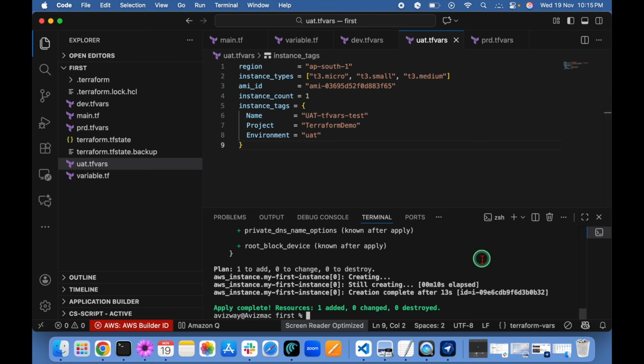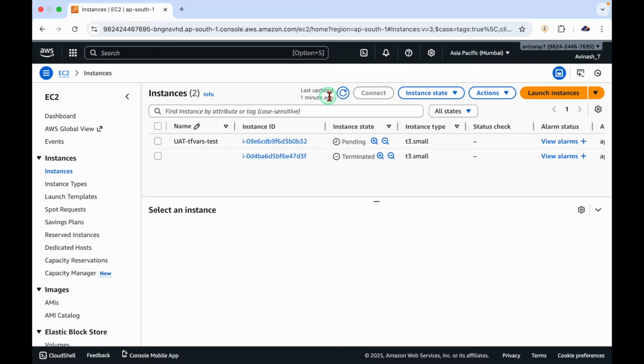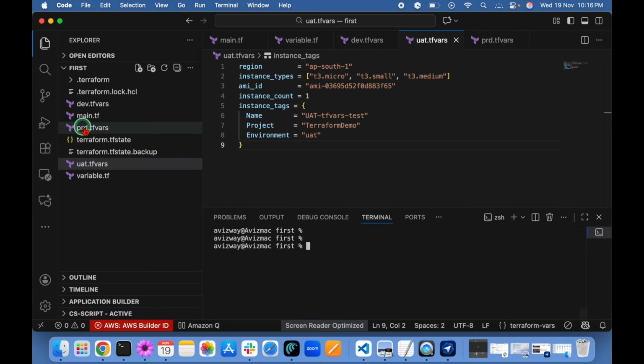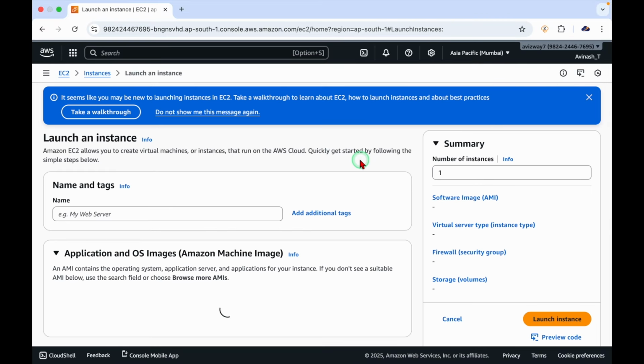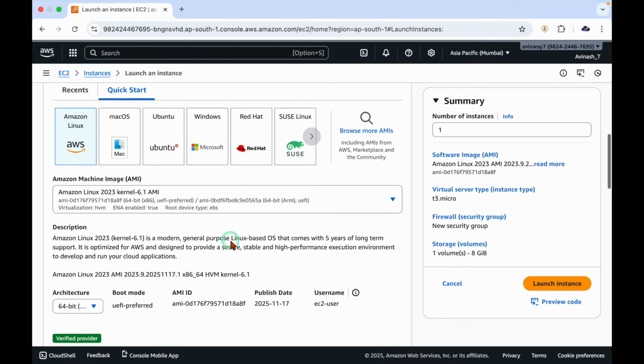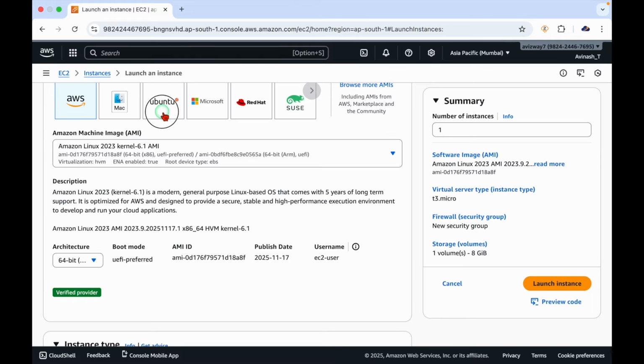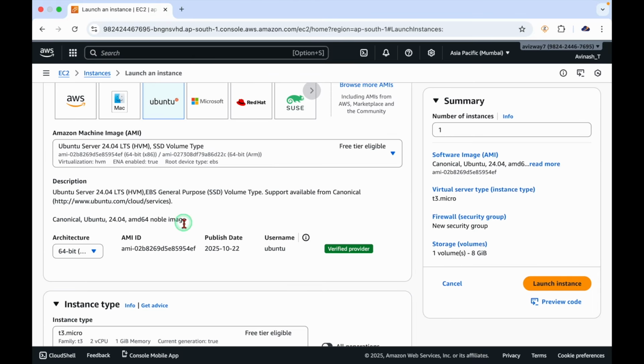Now on top of this, if I deploy production, for example, this is a UAT one. If I go here and deploy this production one, let's assume I want to show you with a different AMI, so that it is going to delete that dev one and create a new one. So I'm going to change the AMI.